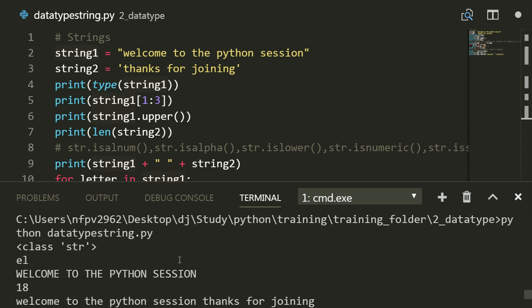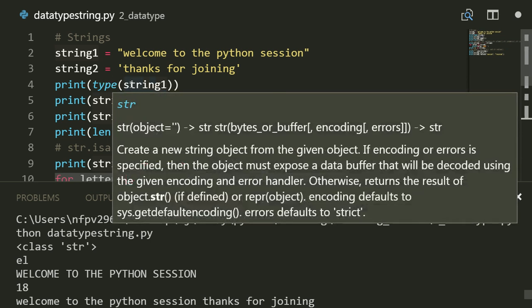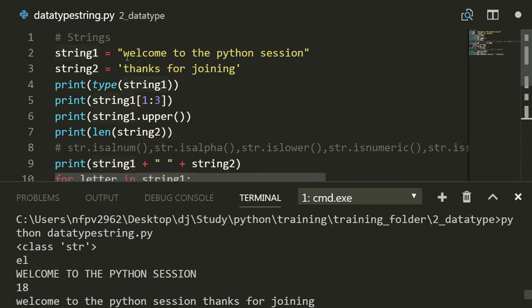So let's start from the beginning. Here we are using type on the string variable, as we are passing a string, so obviously the type is a string. One thing you may have noticed is the class keyword. Python is a pure object-oriented language, so all the data types are objects of some class, and you don't have primitives in Python. That's why you see class here.